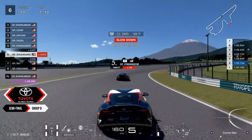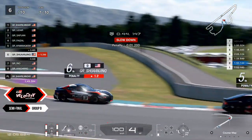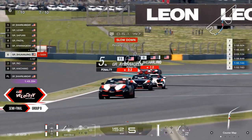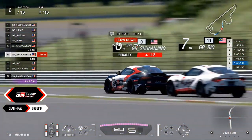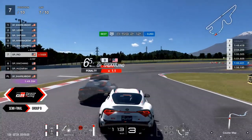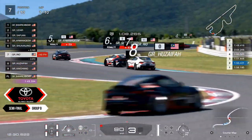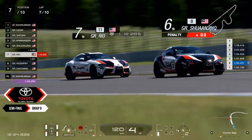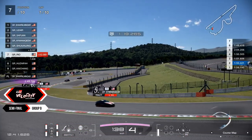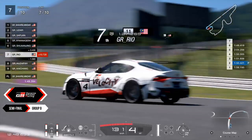Now going down towards 100R, Swanching is fighting with his car to make sure he can get through that corner right behind Ayman Akeem, because that's exactly where he wants to be by the hairpin. It's going to be the 300R that will be the determining factor here. Swanching looks a little bit loose as he gets through the hairpin — he's going to have to try to keep his car together. Ayman Akeem is starting to pull away with a 0.7-second gap, and now Swanching has to defend against Ryo, who suddenly senses an opportunity. He dives around the inside going into the corner, but he doesn't quite get through — Swanching closes the door and ensures he stays in P6.